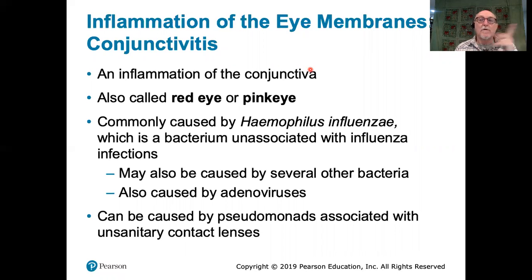Very often, however, the cause is viral, not bacterial. But there are distinct bacterial causes as well, which are equally contagious. One of the commonest is this organism here, Haemophilus influenzae. A very misleading name. It has nothing to do with influenza at all. It can, however, cause some of the symptoms of a common cold, like a sore throat. You can have a sore throat from Haemophilus. But it's a common cause of pink eye or conjunctivitis.